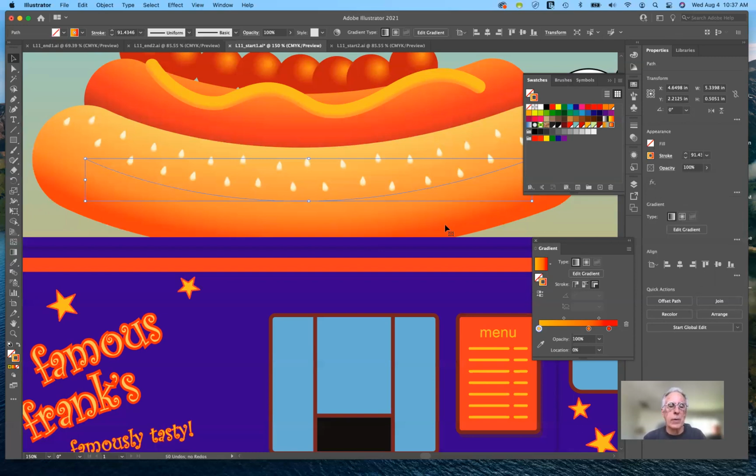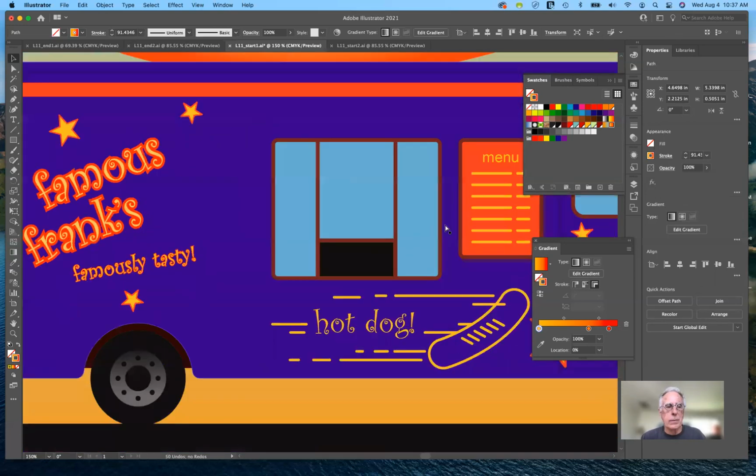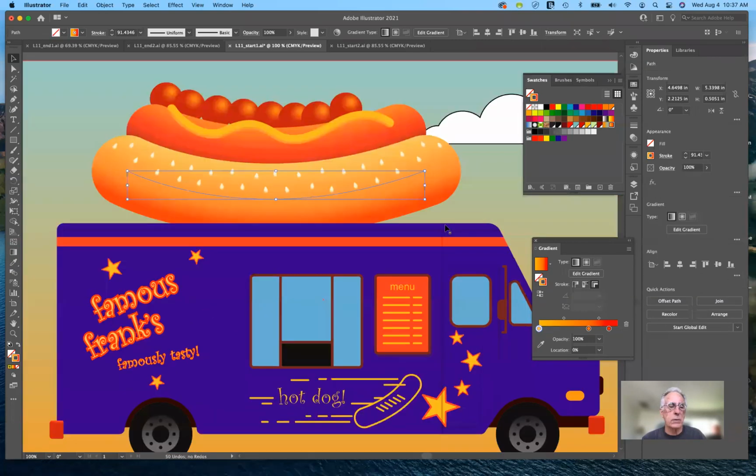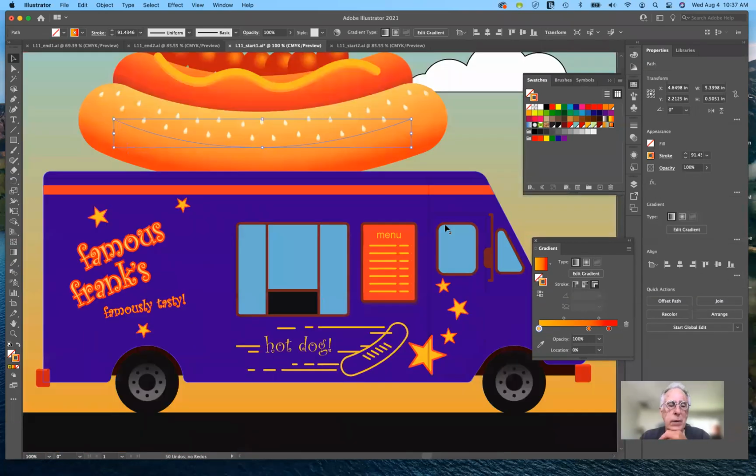In the meantime, though, what I want to do is zoom out a little bit. And also, before I forget, this is the lesson that I was telling you about that I had trouble loading the fonts, that they didn't exist on Adobe's website, so I couldn't activate them. So I chose different fonts for myself for the truck. You can pick whichever ones you want. It really is not important.